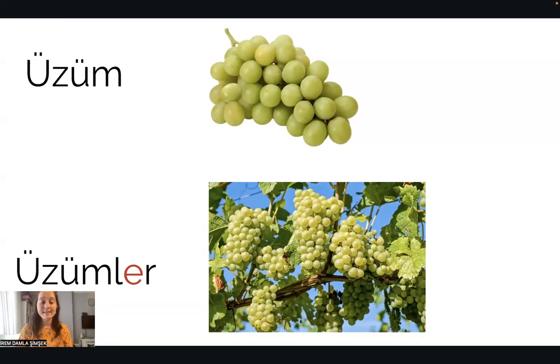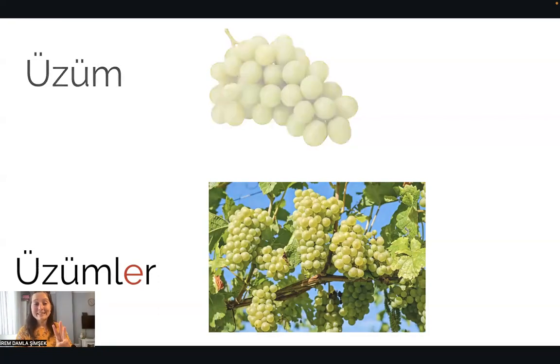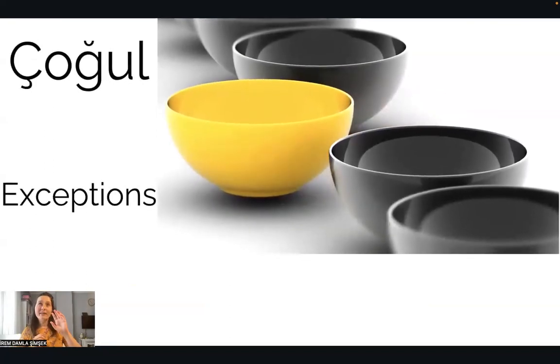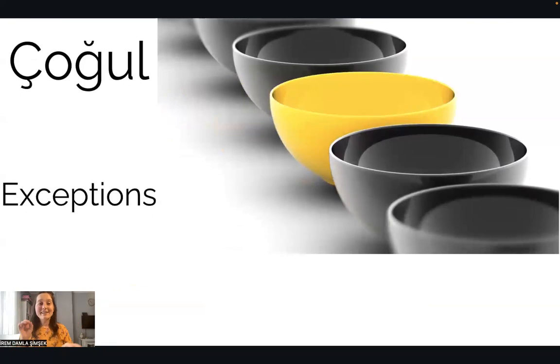Okay, so this is the end. On part 3, I'm gonna talk about exceptions. We say lar, ler, lar, ler. There's a system, but, okay, it's a surprise. There are some words, okay? We will talk about 5 words that, when you say abnormal, work differently, okay? They are not standard plurals. We will talk about non-standard plurals in part 3.